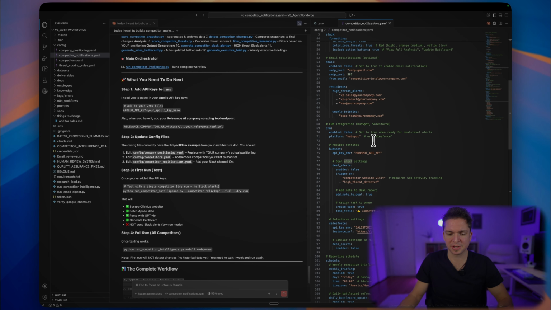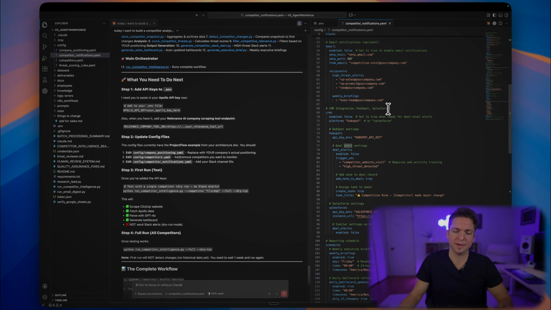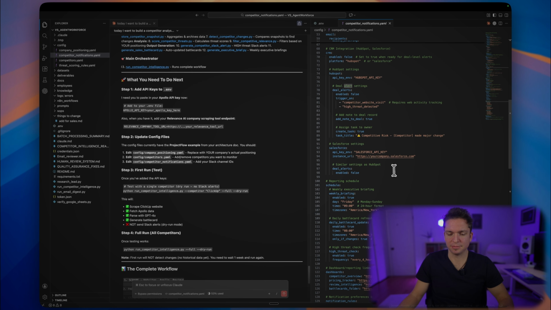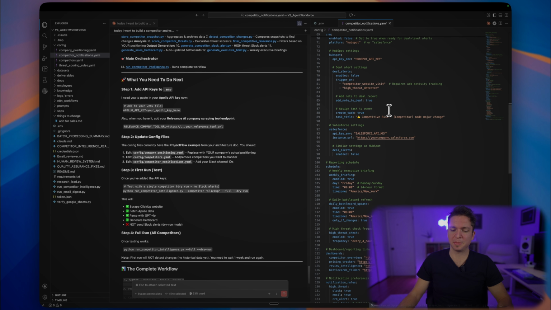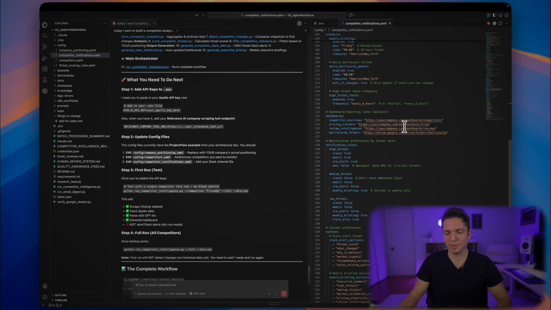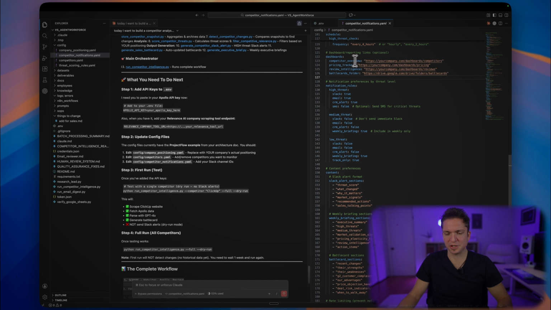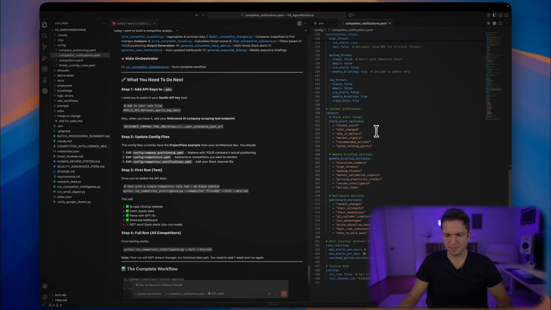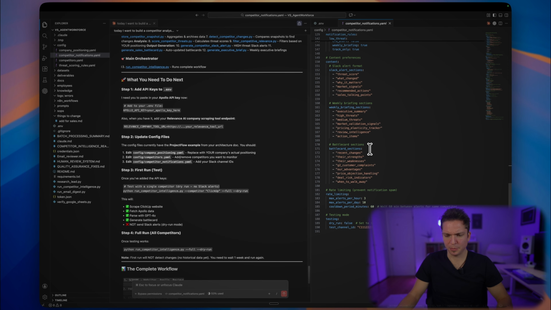It's put in some examples, CRM integration and stuff like that. A lot of companies are using HubSpot and Salesforce, so this is really handy for that. I'm not going to be doing that in this example because I don't use HubSpot or Salesforce. I could just chuck it into ClickUp as an example, but for the most part, we're going to see what the system does just by looking at other things. Dashboard reporting links. Oh, wow. Okay, that'll be interesting. I want to see if it actually built the dashboards once we've done the test run. And then content preferences. So that's pretty cool. Slack alert sections, weekly briefing sections.